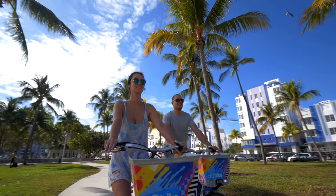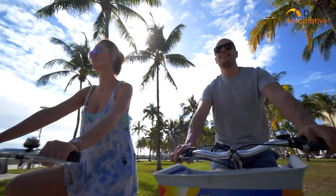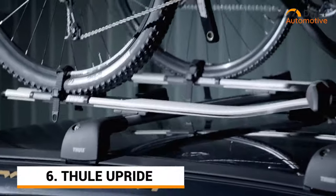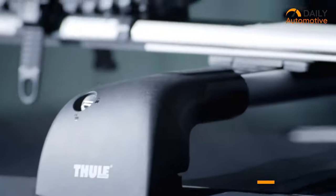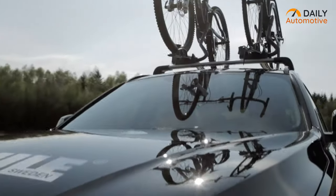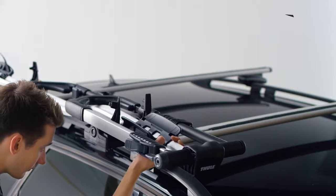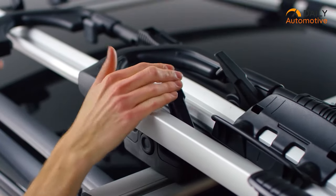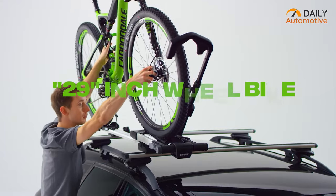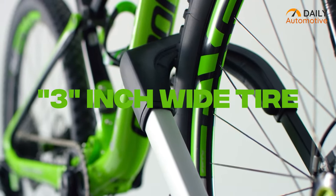The next rack on the list keeps your bike absolutely scratch-free while transporting them on your car's rooftop. The Thule UpRide is perfect for bikes with carbon fiber frames and even fits all types of bikes, including fat bikes and mountain bikes. The best thing about the UpRide is that you no longer have to spend extra time mounting it. And you can easily carry around 29-inch wheel bikes with up to 3-inch wide tires.